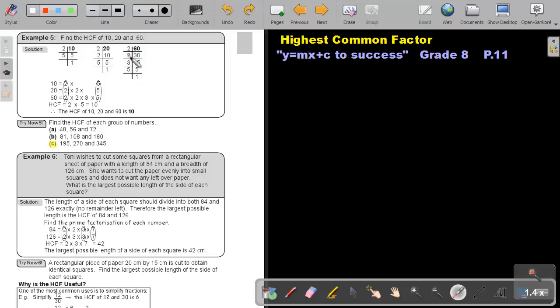Now, the best will be to write down the one with the most factors. So, I will first write down 2 times 2 times 3 times 5. Then, it's easier to just fill in the second one, and then do the last one, so that you can see the column of 2's and the column of 5's. Because the highest common factor will be the column of 2 and the column of 5, and I will multiply that, and I will get an answer of 10. Therefore, the highest common factor of 10, 20, and 60 is 10.